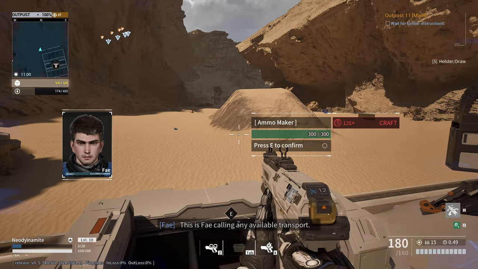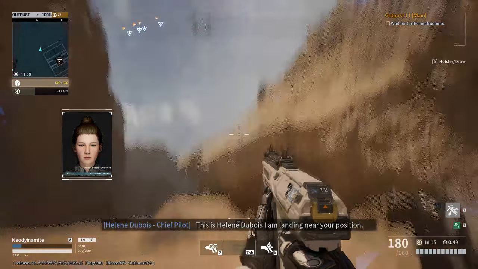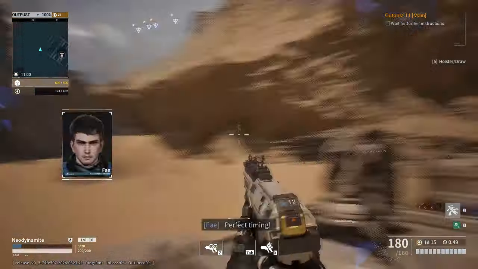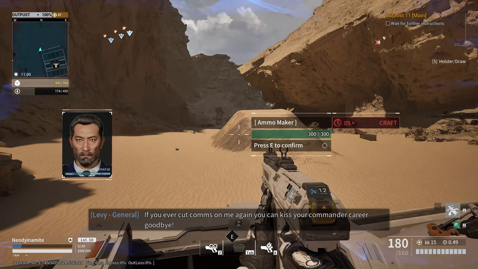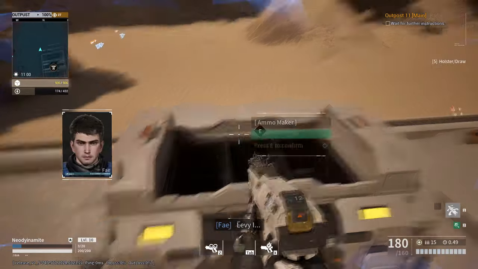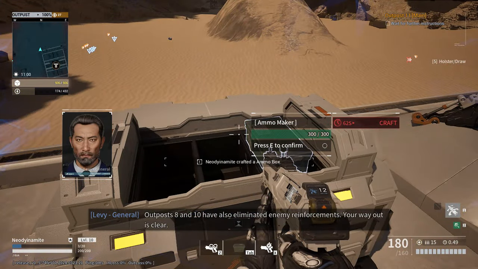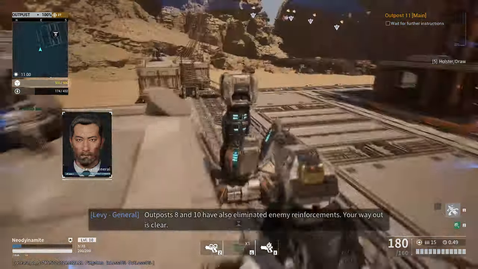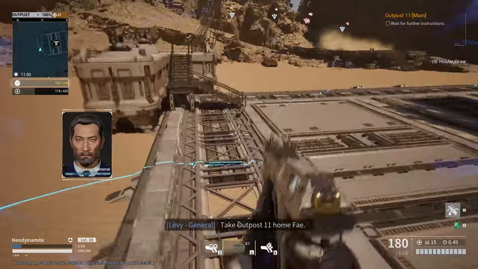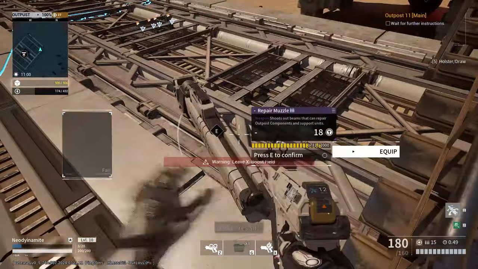This is Faye, calling any available transport. This is Helene Dubois. I am landing near your position. Perfect timing. If you ever cut comms on me again, you can kiss your commander career goodbye. Levi, I was only trying to... Outpost 8 and 10 have also eliminated enemy reinforcements. Your way out is clear. Take Outpost 11 home, Faye. Good work today. See you at the base. Yes, sir.